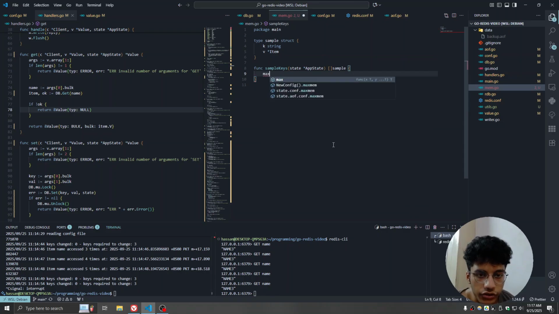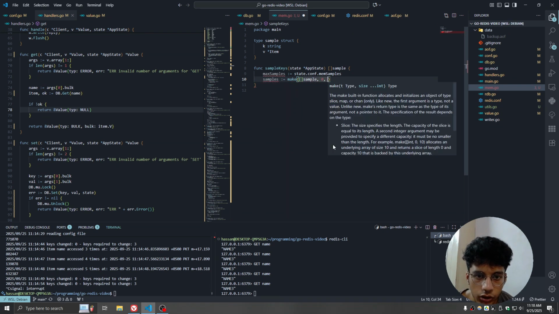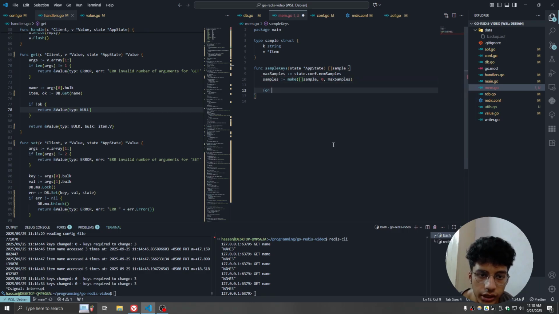Alright, first of all, let's just grab the max samples that we can have, which will be state.conf.memSamples. Then let's use the make function to create a slice of samples. This will be a list of sample objects. The length will be 0, but the capacity will be max samples. And then let's loop over the entire database by saying db.store over here.